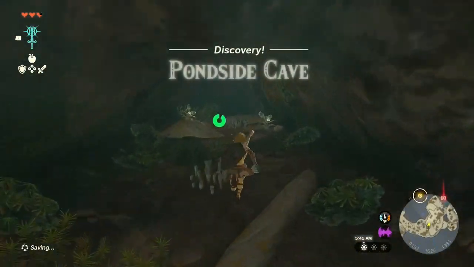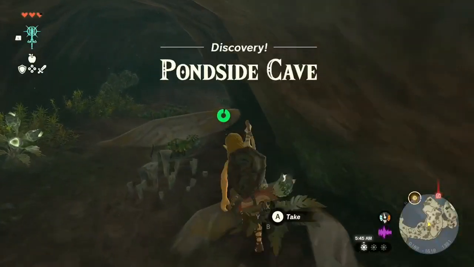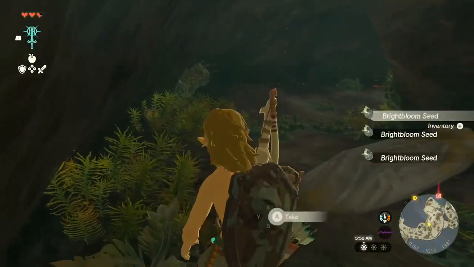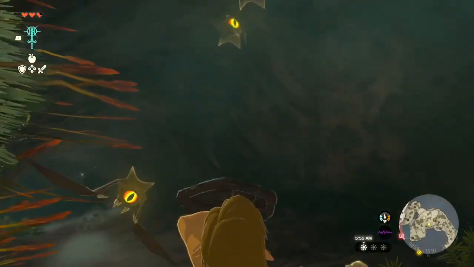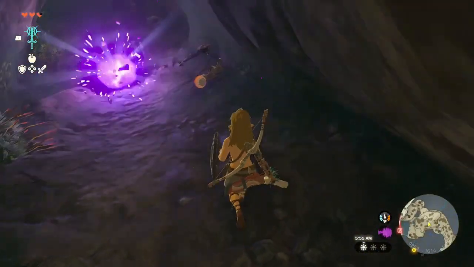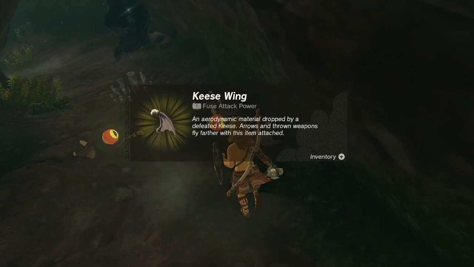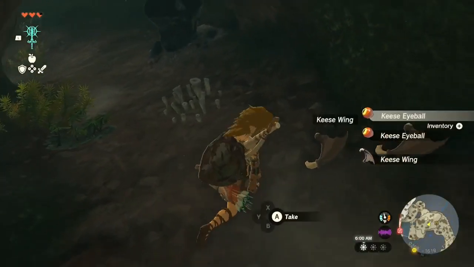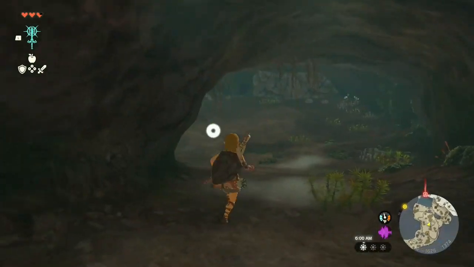Discovery. Pondside cave. A blight broom seed. Alright. Looks useful. Although, I feel like a lot of things are pretty useful. Like little bats. And they're all dead. A keese eyeball. So they're called keese. And a keese wing. Alright. I'll take them. I mean, it's better than not having anything.